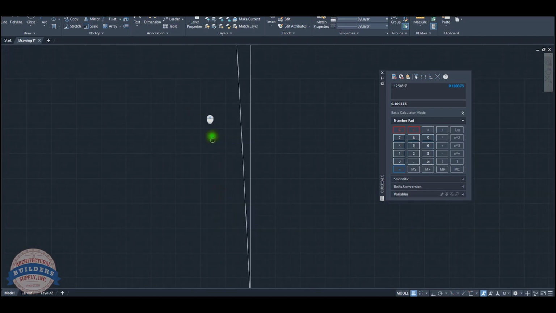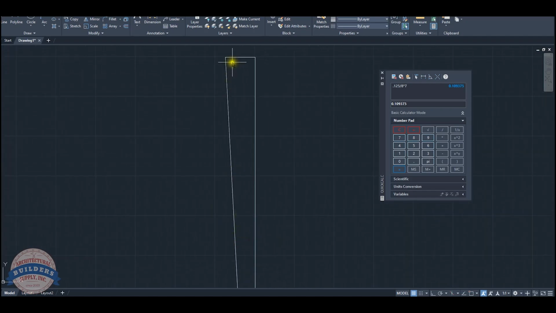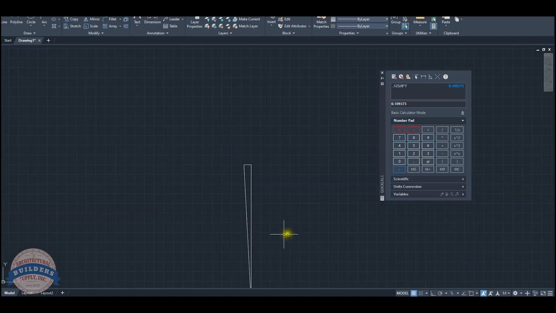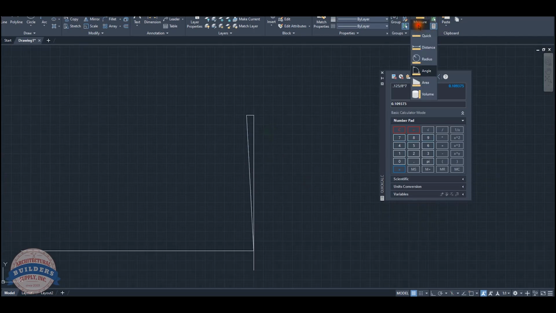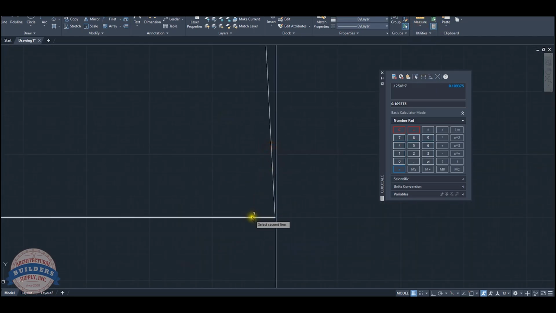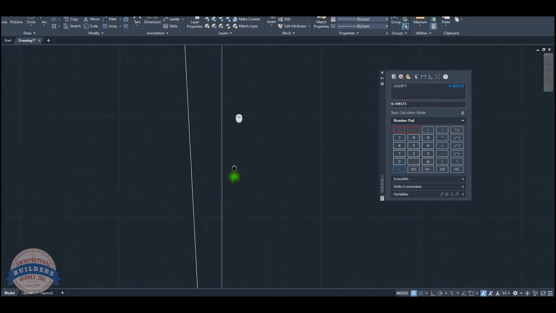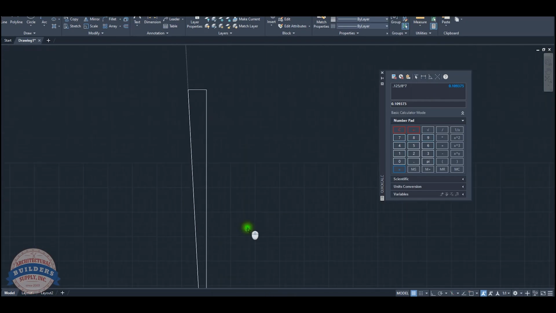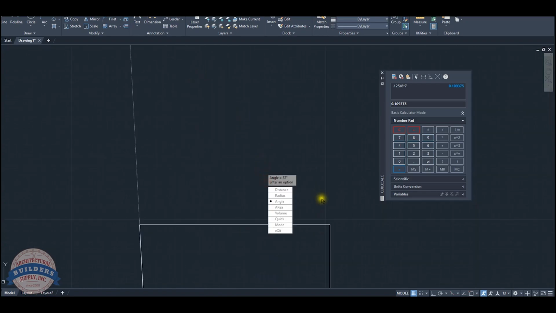So what we have here is a 3 degree, or an 87 degree angle. Let's test that angle between here and here. 87 degree. Okay, great. Now, we know that we've got an 87 degree angle, or a 3 degree bevel is really what that is. Let's measure what this distance is. Well, we know what the distance is because we set it.